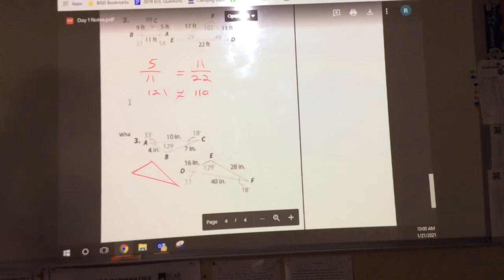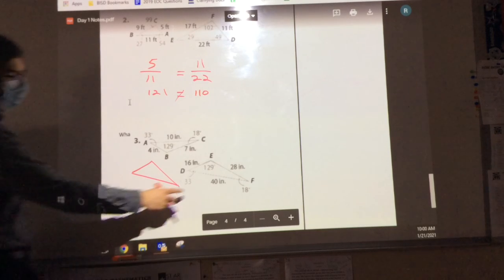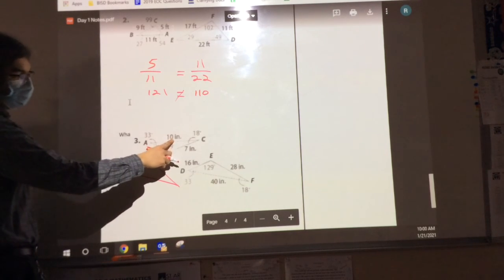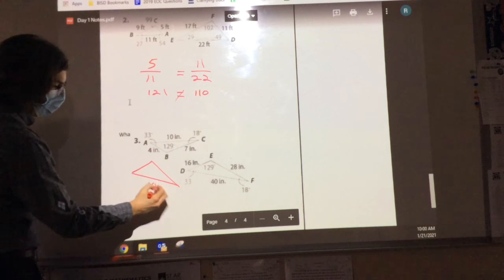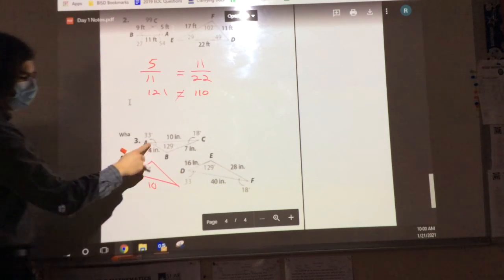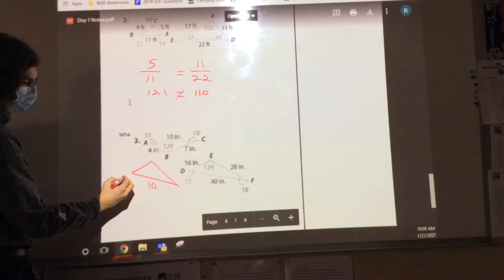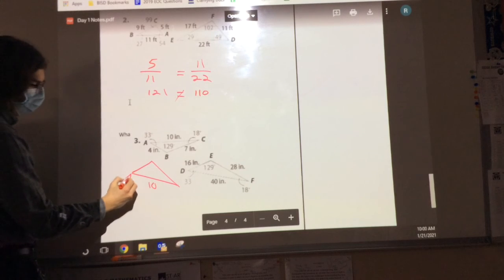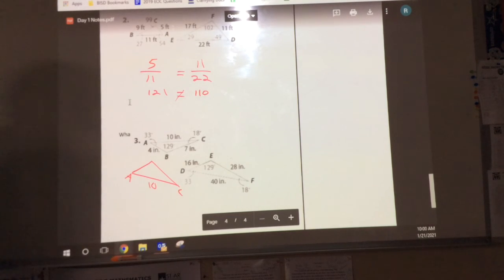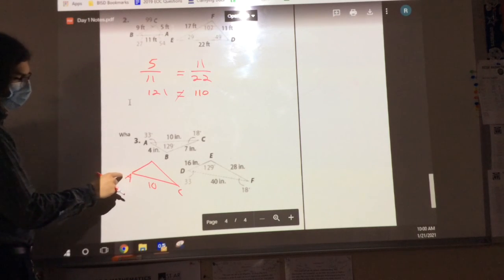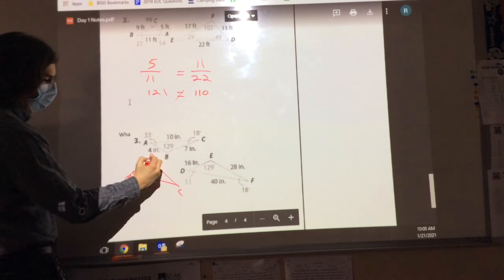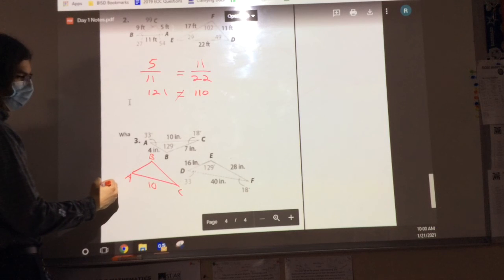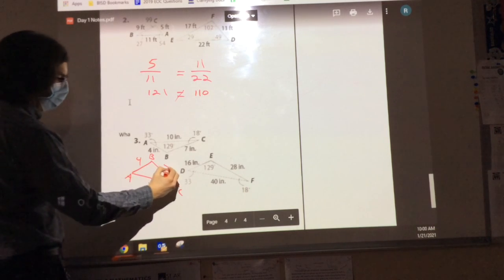Is that pretty close? Okay, now we know that my longest side is 40 and my longest side is DF. What do you think this one's going to be? AC. Does everybody see how I got that to be AC? Yeah. Okay. All right, so then my shortest side is going to be A what? And what's the length of AB? Which means that this one has to be 7.